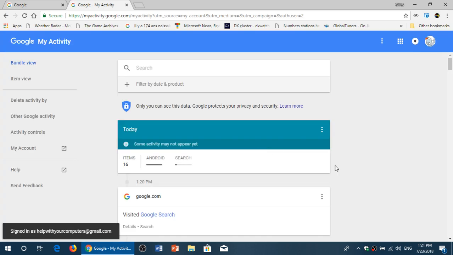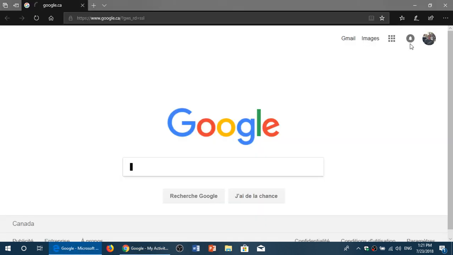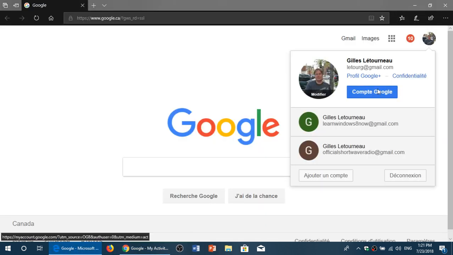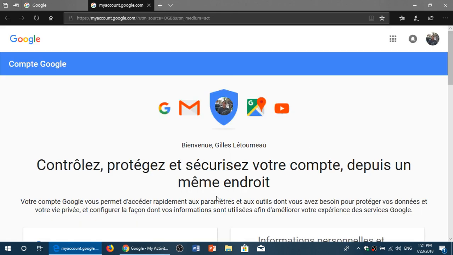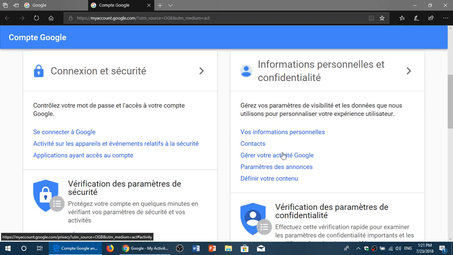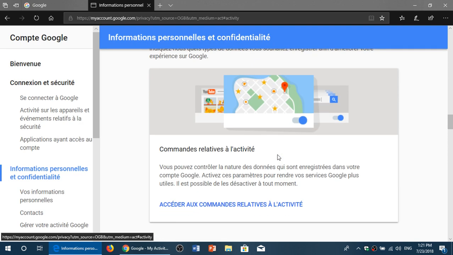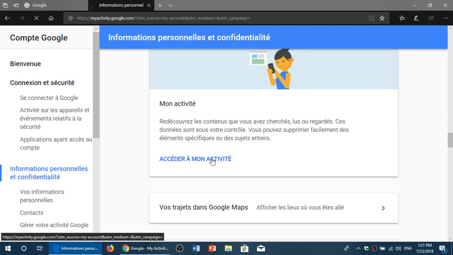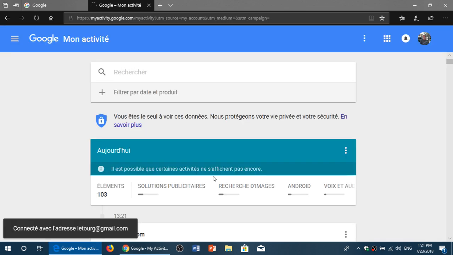In here you will have all the information, but one of them will be called audio. I don't have it here, but if you have a Google Home and a Google Home Mini, you will see audio. I'll show you with another account, the one that's my main account that I use. It's in French, unfortunately, but I will go to the same settings. So I will go to my activity in French. I will go to see my activity, and in here I will have an option that's called voice. In French it's called audio.